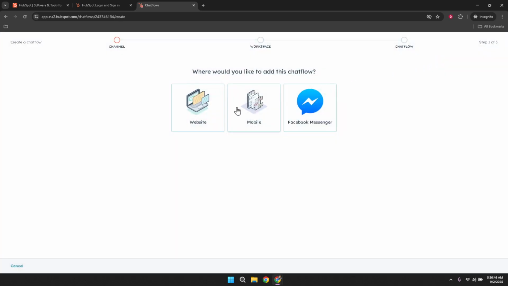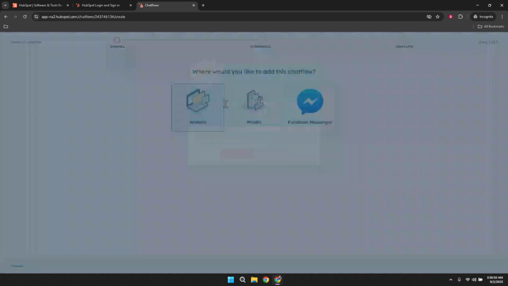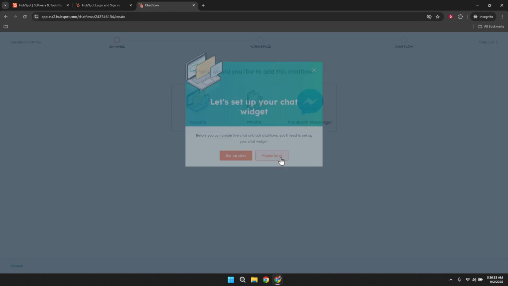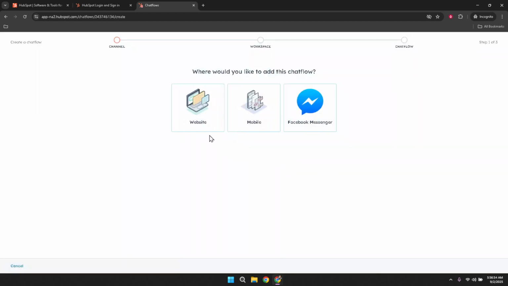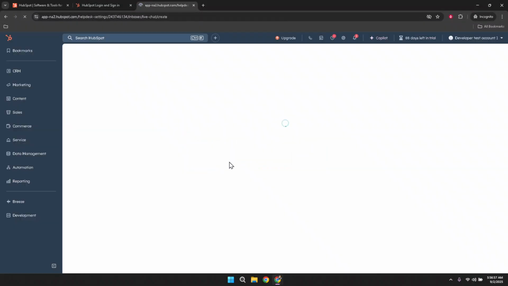Now you'll see multiple options for your new chat flow's placement. For our purposes, click on Website so we can configure it to appear directly on your web page. After selecting this option, go ahead and hit the Next button to proceed. Next, it's time to select the type of chat flow you wish to create. The Live Agent option is excellent if you want real-time interaction with visitors. Choose this, then click Next once more. You're doing great so far.